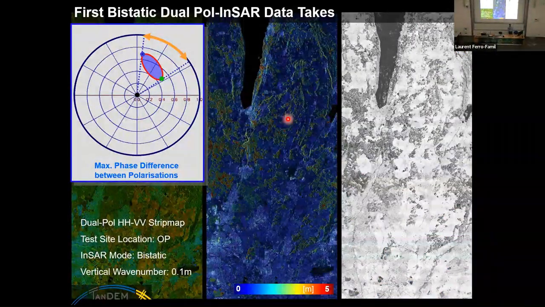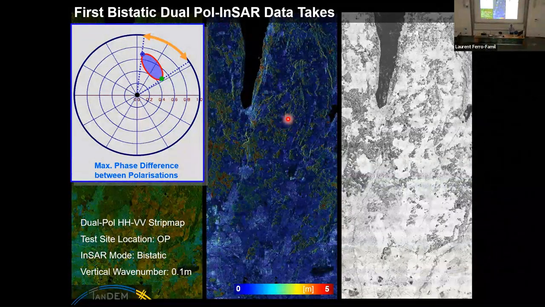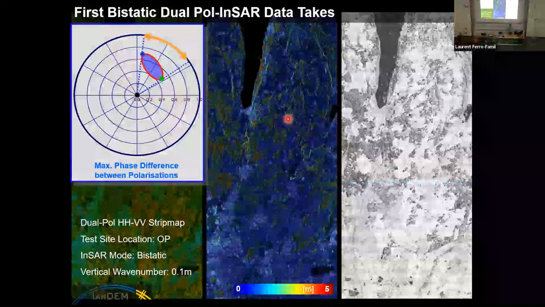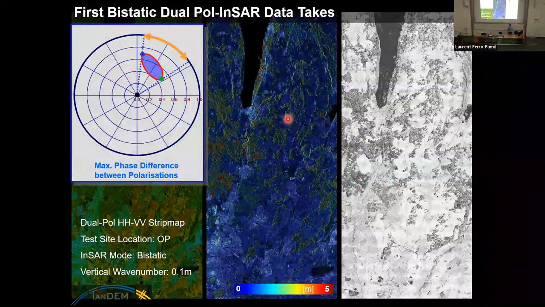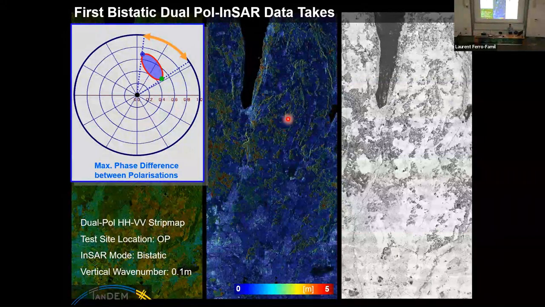So if you go towards X band, in very dense stands, you basically don't penetrate, you only have the volume, and there your polarimetric information is not so strong. This is a particular case, what you see here, because it's basically a temperate forest, and it's not a dense one. So you can still penetrate through the gaps, so you still have a ground. And therefore, here, even an HH and VV configuration can give you something.